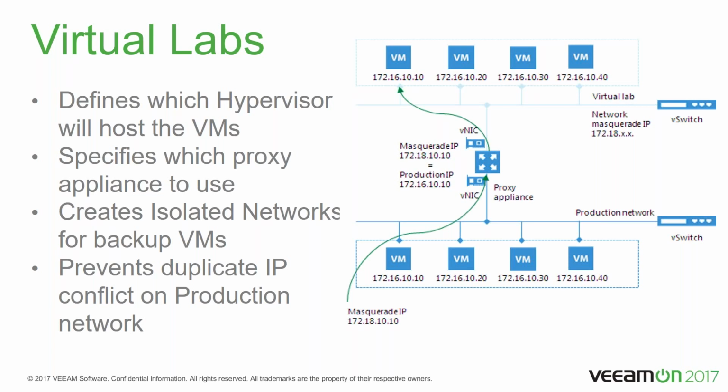So Veeam has a proxy appliance that we can essentially masquerade to our production network, or to whatever network we connect it to. And behind it, it provides what amounts to the NAT gateway that all of the VMs you would be testing are linked up to in the network. So when you configure this, and again, it behooves you to configure this appropriately, make sure that you know what you're doing on the network side. If you don't configure this correctly, you won't be able to reach your VMs from the outside of this connection. When configured correctly, you can actually contact production backups from your production network, and there's no impediment, there's no violation of network services, or downtime, or duplicates on the network, etc. That network is segmented off.